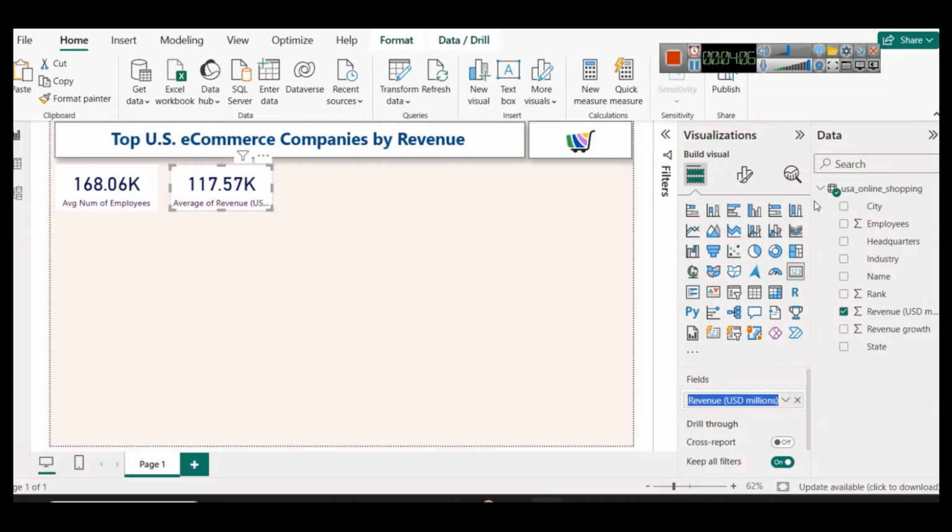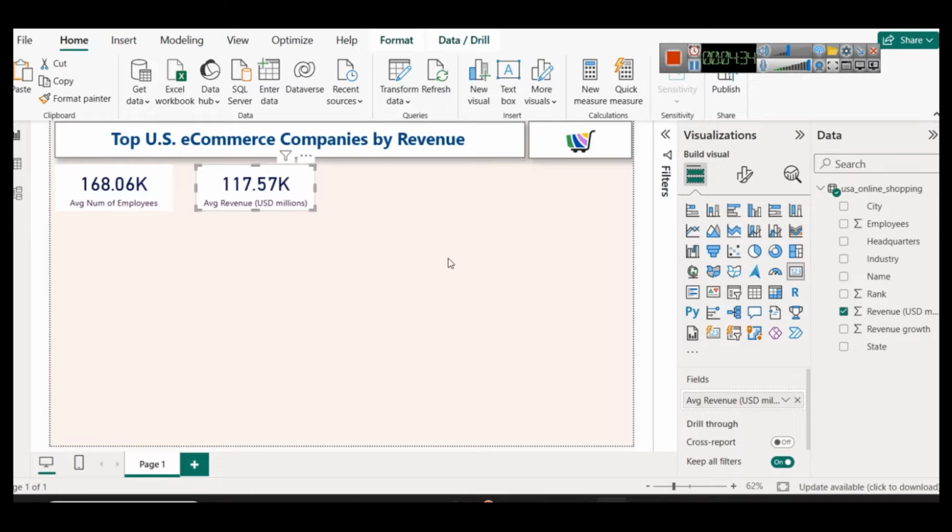And here we will simply rename this visual as average revenue in USD million. The information that is given is already in USD million, and this shows 117.57K average value. So it is this much in USD millions, right? We have to consider that.